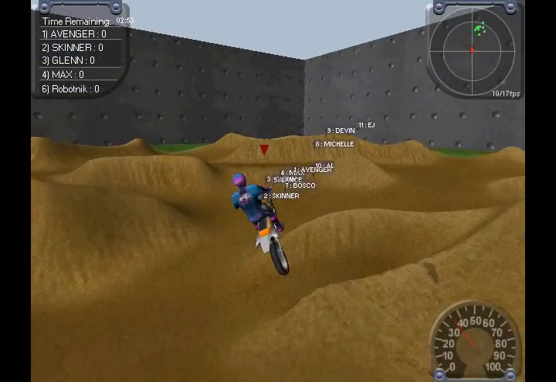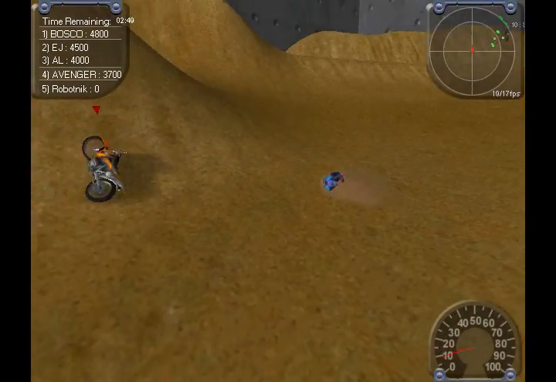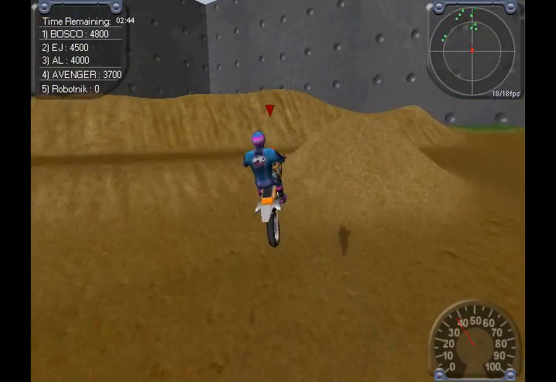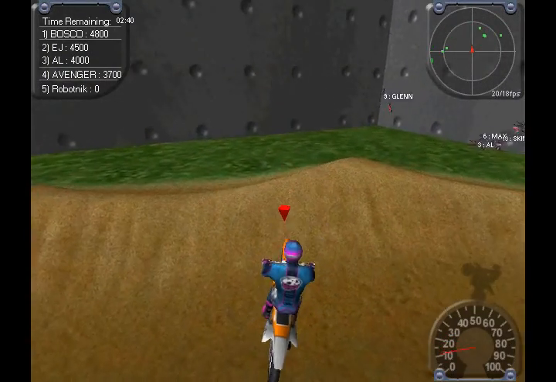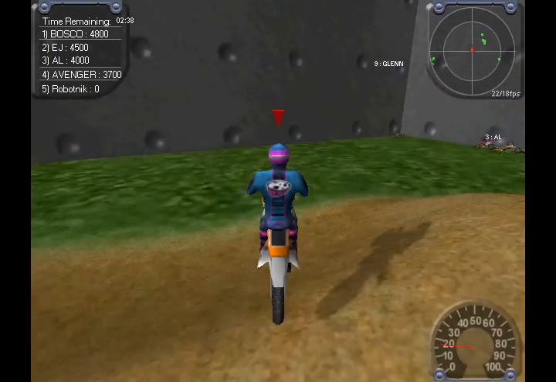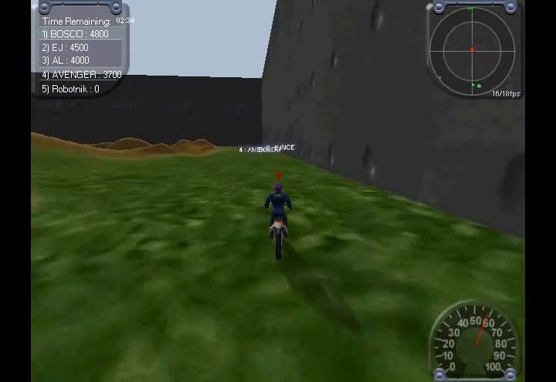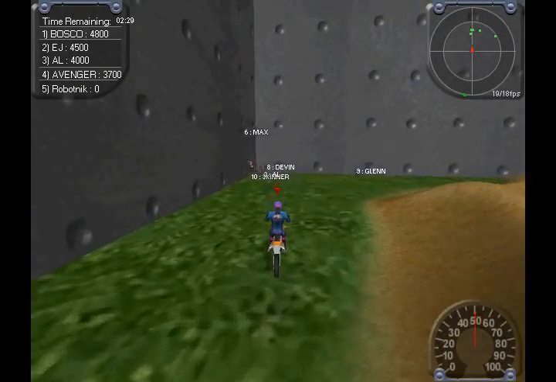The frame rate is eating crap right now. Okay, this is just bad. Okay, so we're trapped in here, obviously, because there's this gigantic wall in the way. There's no way for us to escape, unless we can get enough air to just launch ourselves out of here.